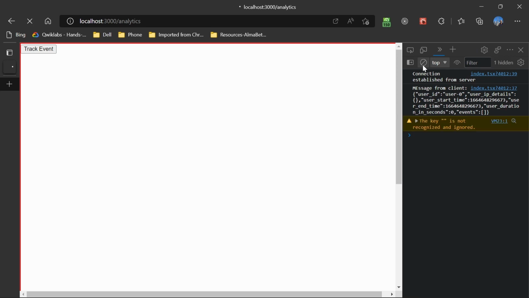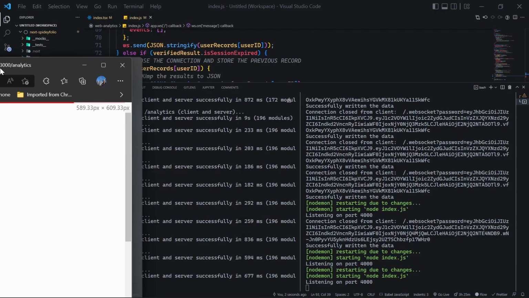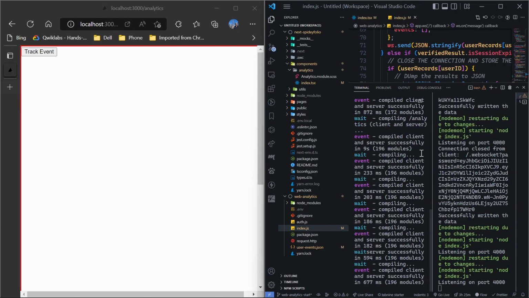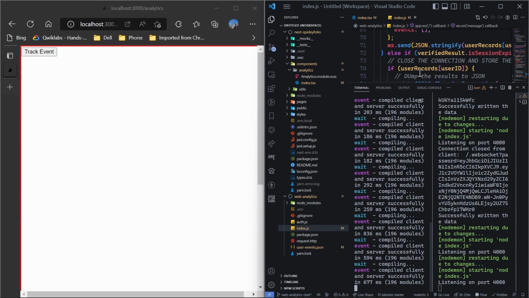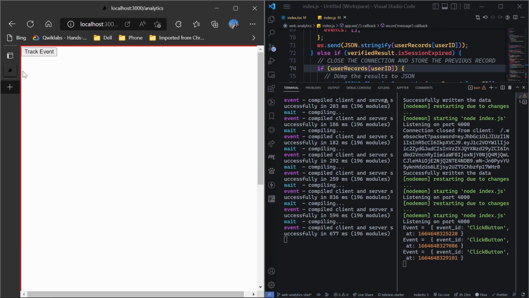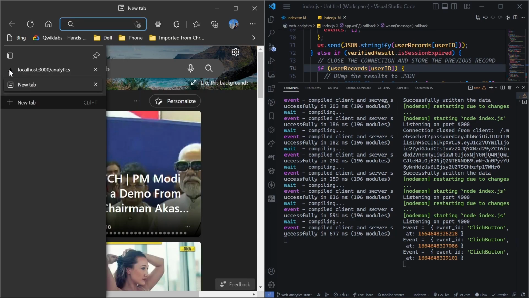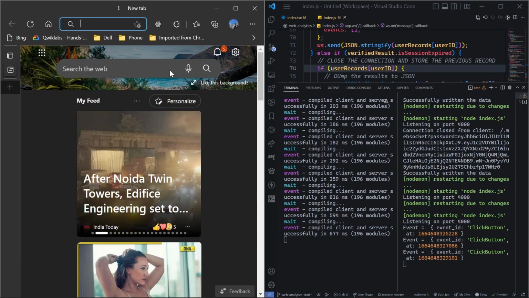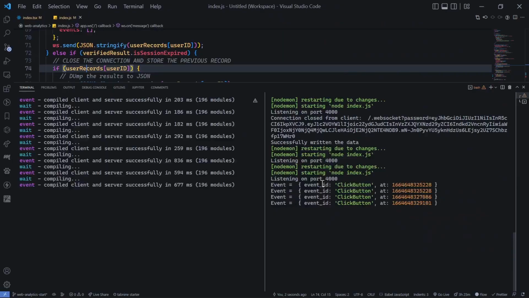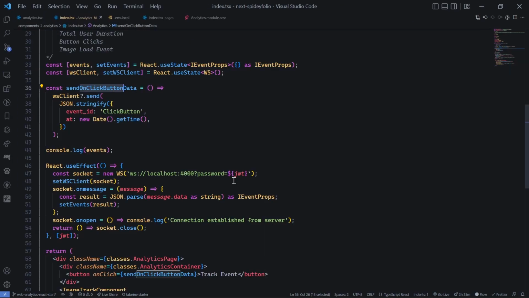Okay, and let's quickly try to click on track event. So yeah, events are now getting tracked, and if I close this, then it should accordingly dump the data. So connection successfully written.